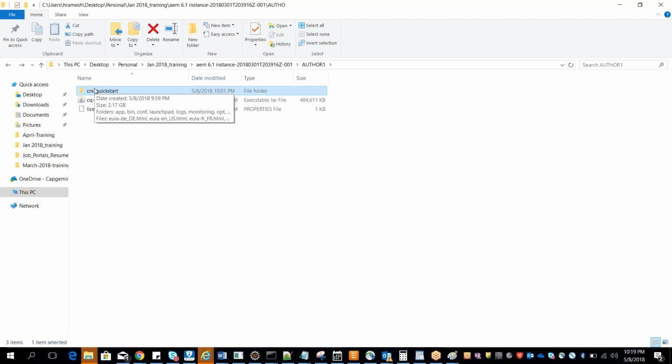Now between 1 and 2, right? When I just double click the jar, I'm not able to add any tuning parameters like the maximum heap size, permanent generation or anything. So that's why the second way is the best way. Do you guys agree with me, everyone? Anybody has a question?